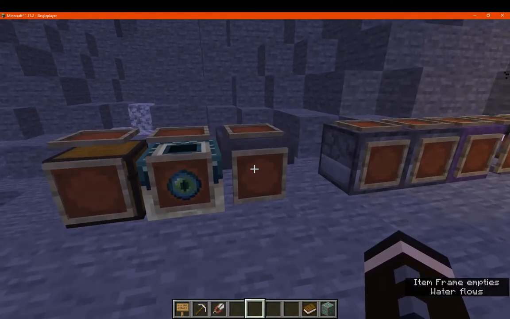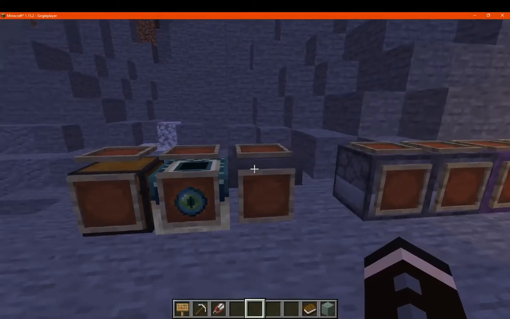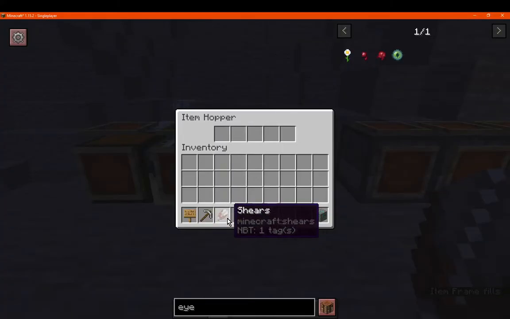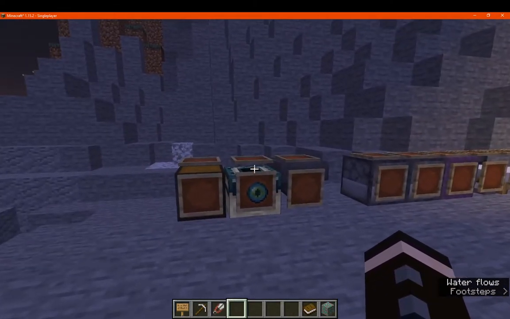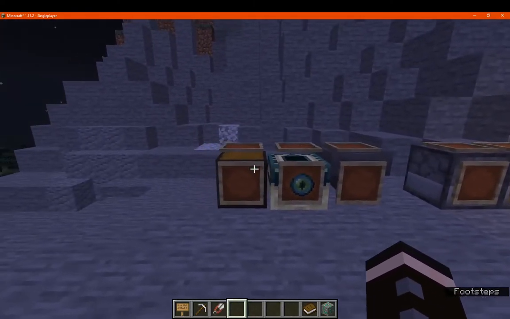So if I just get rid of the eye of ender here, you can see I can't access the hopper at all. I can if it's in between here, but if I'm not accessing the in between, then I can't. So if I just use shears, for example, with an item in hand or an empty hand, I can access it. So yeah, best to keep that in mind when using the mod, and think that you need an empty item frame as you need a filled one.